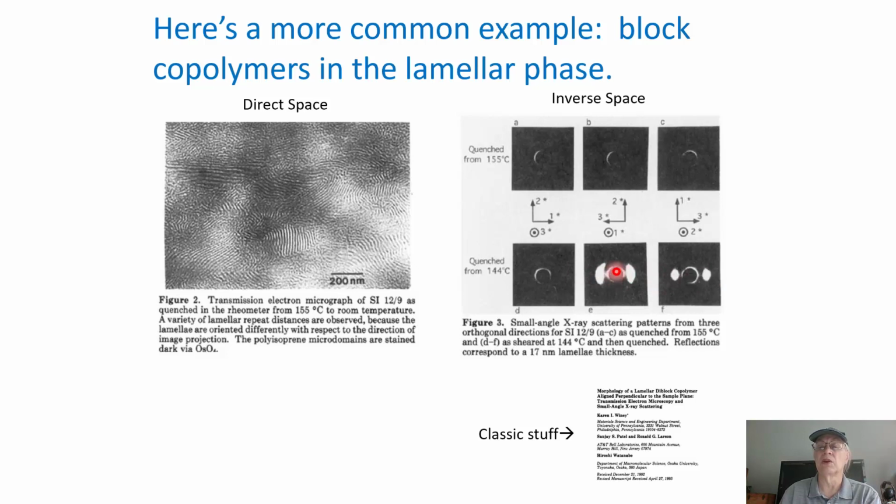So the center thing here is the beam stop. That's where the beam would hit. Usually that would destroy the detector or be overly bright anyway. So that's usually prevented. What they often do, this is X-ray data, is probably put a piece of lead right there where my red spot is. And that lead absorbs the main beam, and then the scattering power is seen off to the side. And part of the art of doing these experiments is having just the right size of beam stop so that you can get to lower and lower scattering angles corresponding to longer and longer distance.